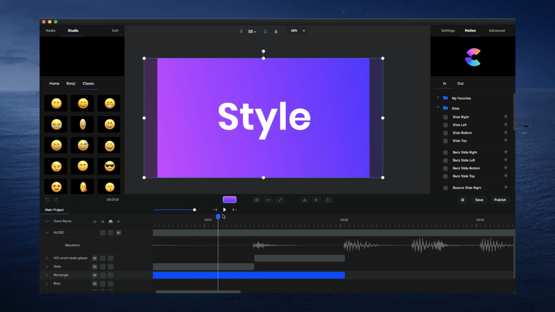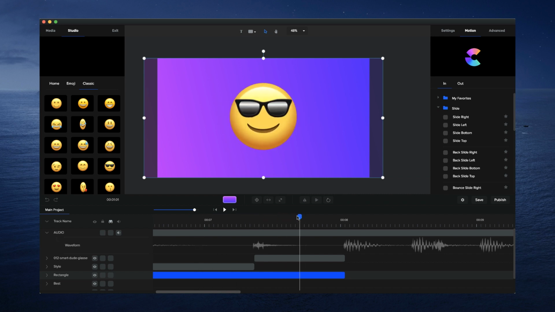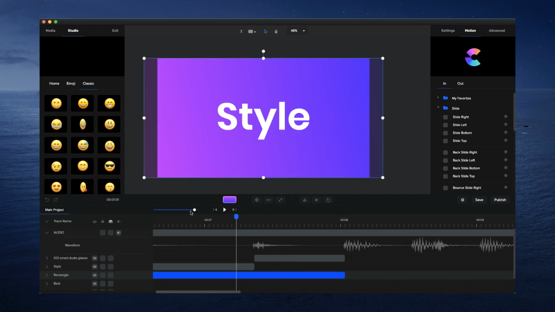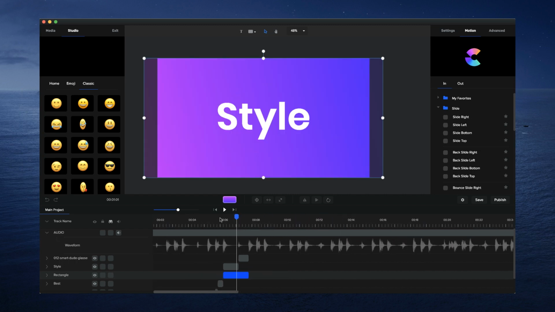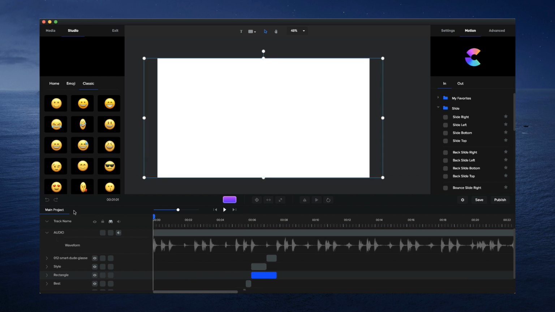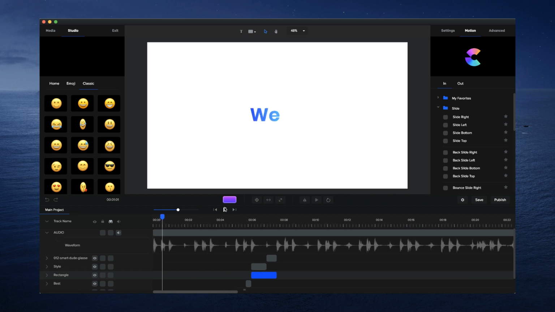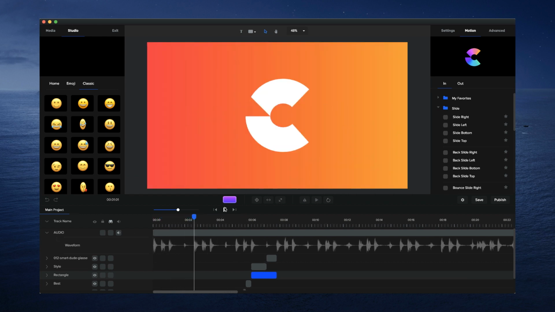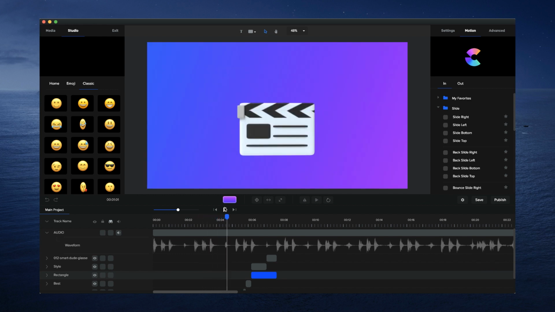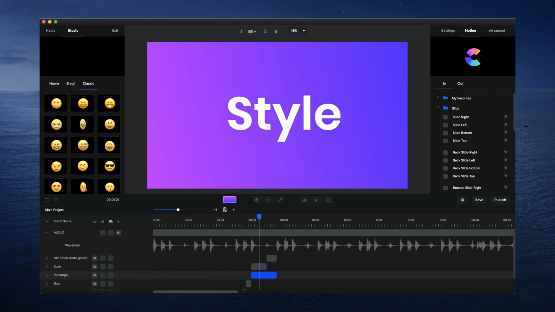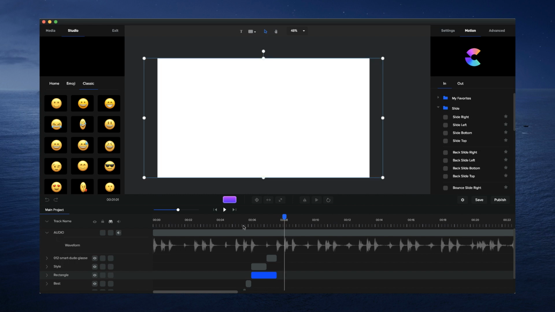Okay, so we basically have the sliding across, and to illustrate style in a fun kind of way, we added an animated emoji with sunglasses on. So let's preview what we've done so far in this video. If I go straight to the start and play this back. Cool. So go ahead and continue creating this section, and then head on to the next video, and we'll continue creating our teaser style video inside Create Studio.